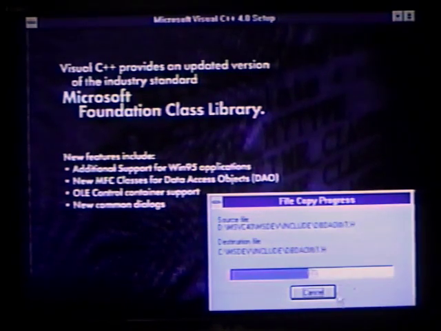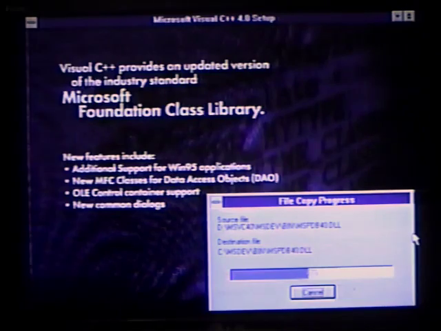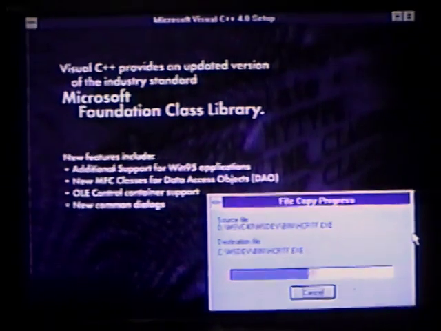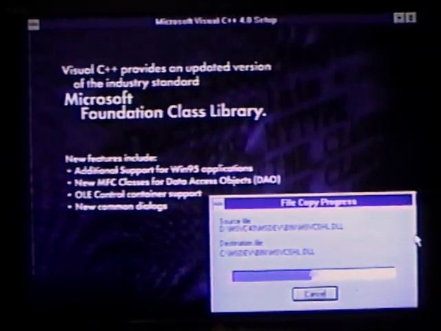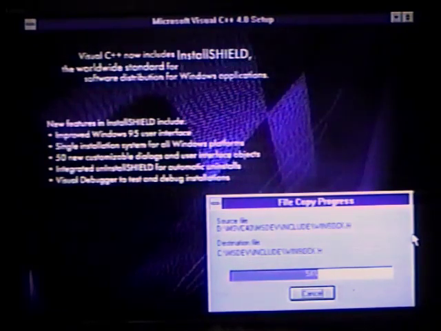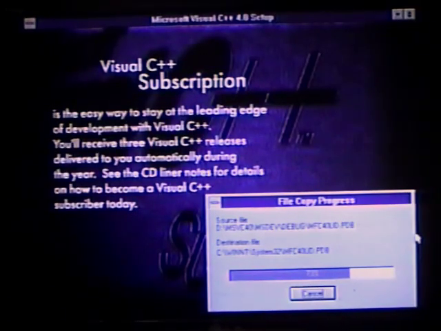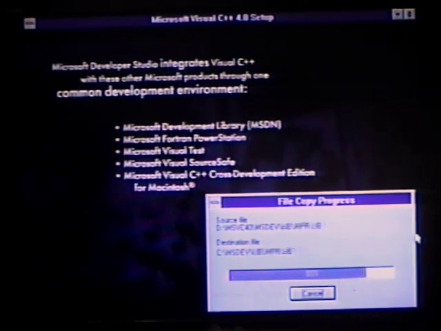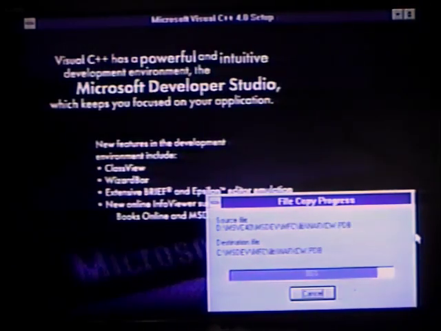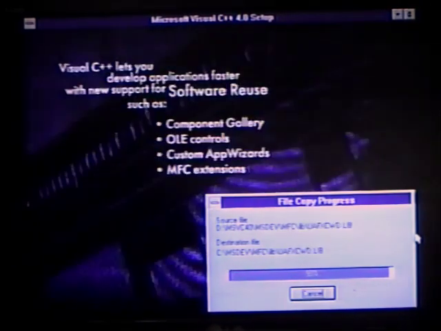Can we ignore? Okay. Well, looks like we're moving on. I was afraid of that.